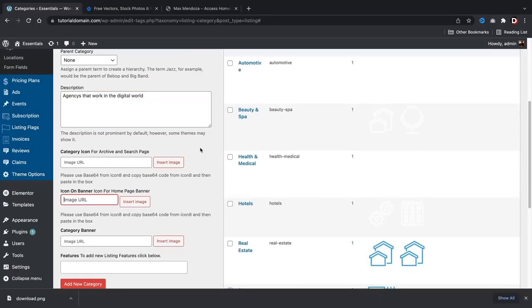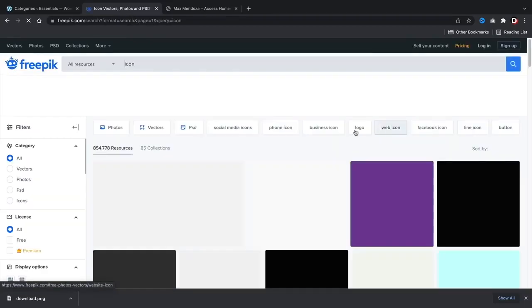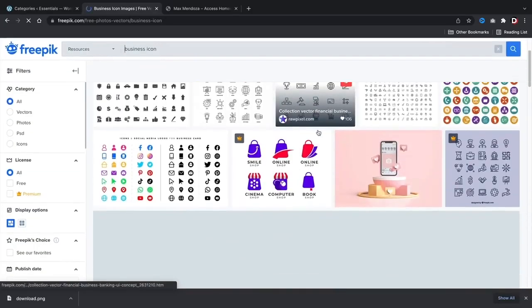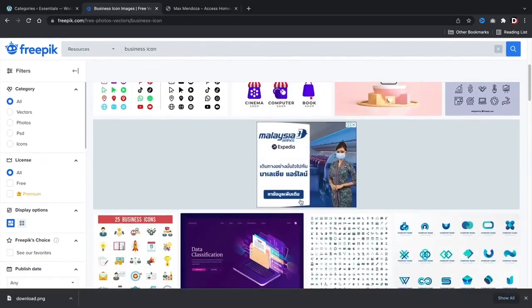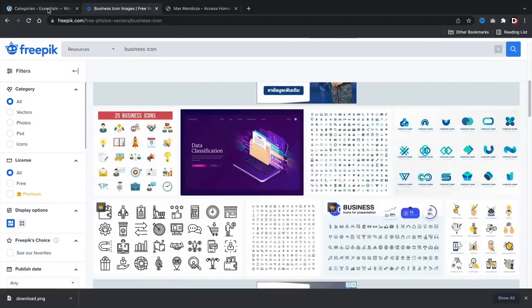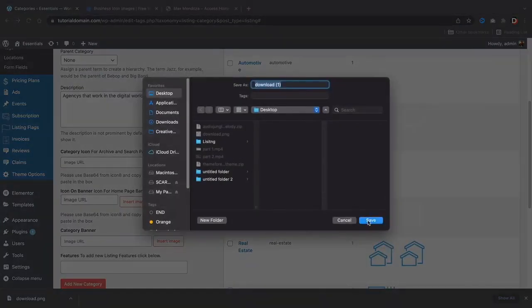Now there are several websites you guys can use to get images for this specific section. You can go to something like Freepik, where you can simply search for icons. And they do have a lot of icons for you guys. So for example, business icons, you can just go ahead and grab some of these icons and add them to your website if you choose to do that. But what I'm going to do right here is just right click on this little home icon and save this, right?